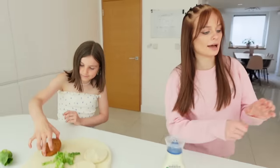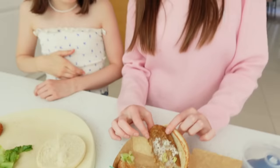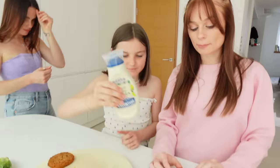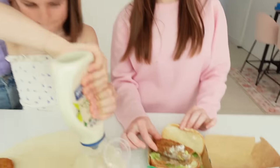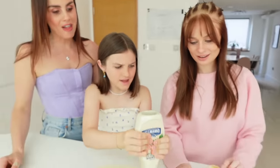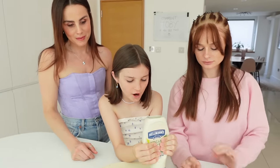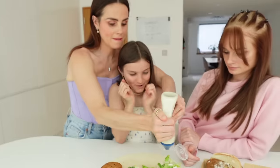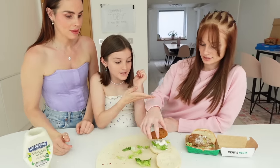Okay, let's have a breakdown of the burger. First up, we've actually got mayo and lettuce on the bottom. KFC delivered. Oh, they do it the opposite. Did you know that? That's really interesting. When I tried some, it was super dry though, so I think it is best to put it on the top. No, Mum, that's too much. Ready? Look how much is in there, Mum.